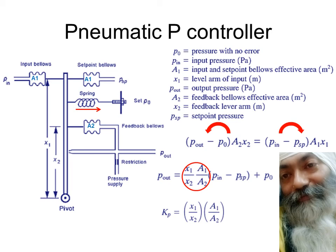When I went in for my first job, I was exposed to these pneumatic controllers over there. They looked like a simple piece of box, and in between they had, as I had shown in my previous video sessions, nozzle and flappers. I could not get any head or tail of what is happening. All they used to do was, okay, the bellows getting punctured, you replace it, or the orifice is getting blocked, so with the help of an orifice cleaning wire, they used to clean it. And they used to make some adjustments, and I was just looking like a little child at what is happening.